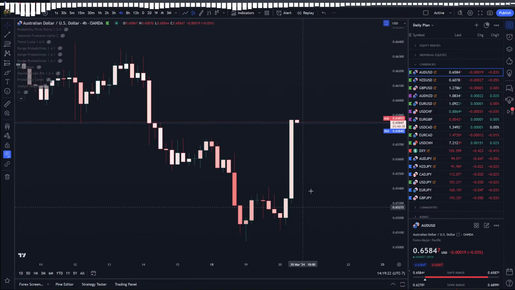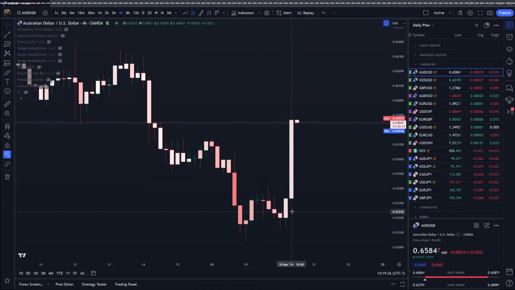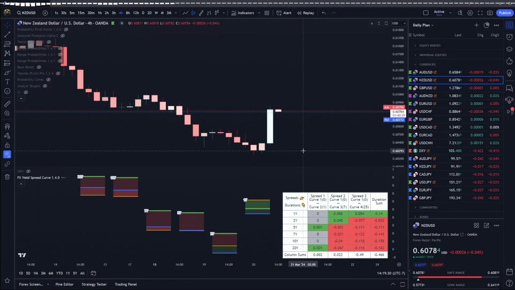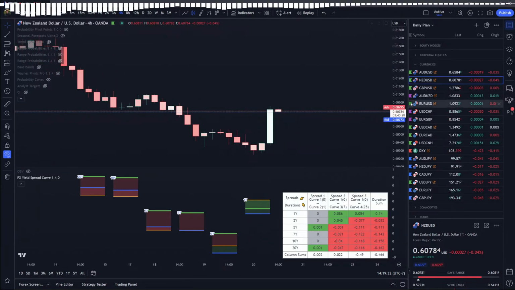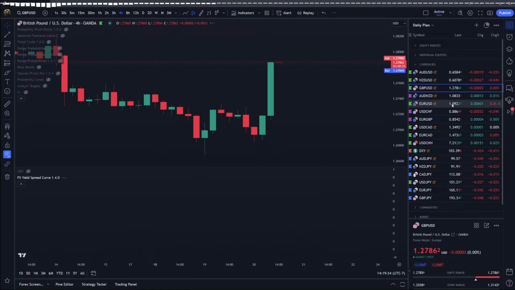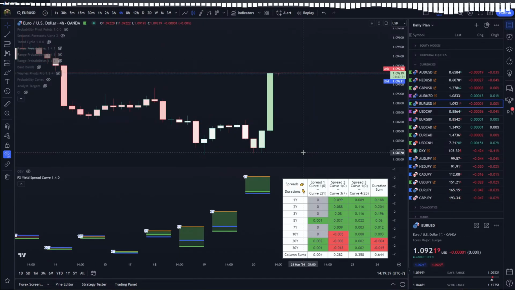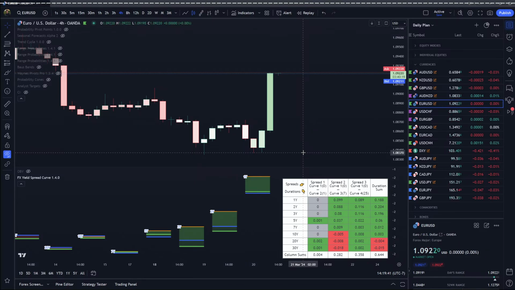But as I exited this trade, I'm like, well, if the yield spreads are increasing here, let me go ahead and check some of the other dollar pairs and see where the yields are increasing there. So I checked out New Zealand. I checked out all the dollar pairs. Long story short, Euro dollar had the best, most positive yield spread.